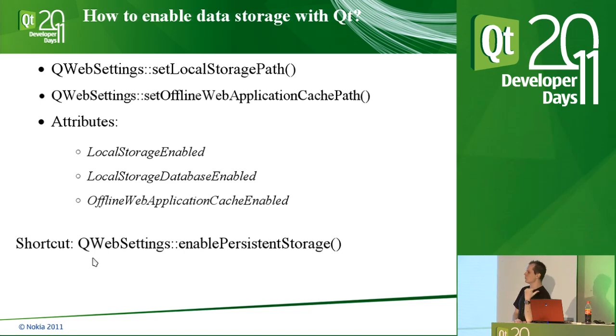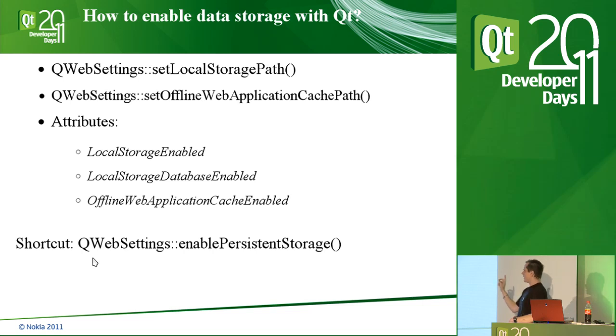So this is what the small demo I did with the current slide that I saved. You can override the path by specifying where you want to store those data. Otherwise, by default, it saves to the QDesktopServices data location, which in Linux is .local/cache, whatever. And you can also set the offline web application cache path, which was what I was explaining before. This is where it's going to store the PNG file, where it's going to store the CSS that I want to cache.